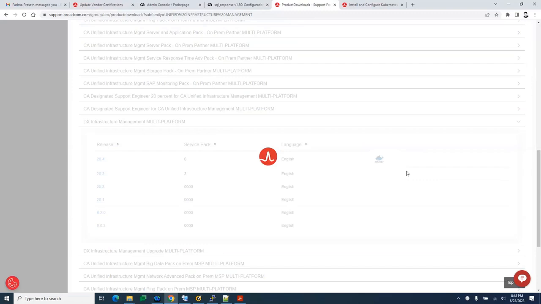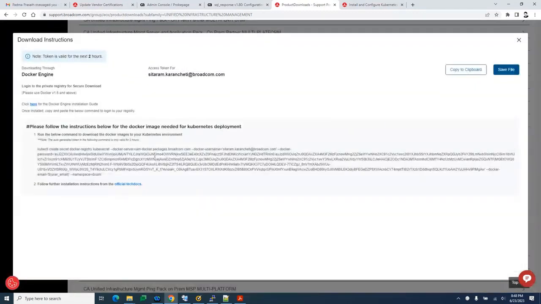This lets us create the secret key onto the cluster so that the two images can be downloaded. The same instructions are available for our end users and customers, so that the images can be downloaded from the Artifactory within Broadcom and then deployed at the customer sites.